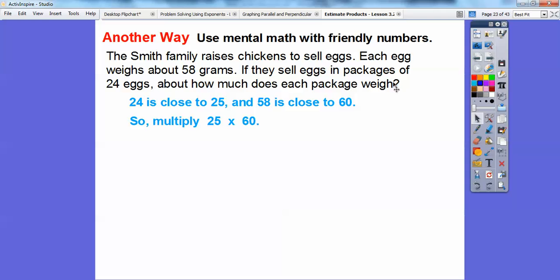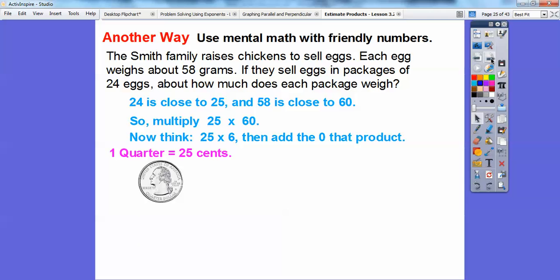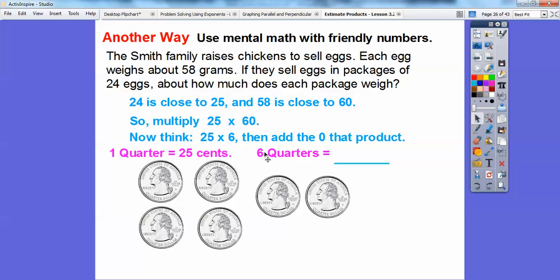So what we can do is multiply 25 times 60. And then 25 times 6, we can think of, multiply 25 times 6 and then add the zero at the end. So whatever 25 times 6 is and add the zero. Well, I know that one quarter is 25 cents. So if I put six quarters together, remember, four quarters is a dollar or 100 cents, and then two more quarters is 50 more cents. So I have 100 cents plus 50 cents. So I put $1.50 right here, but you can think of it as 150 right there.